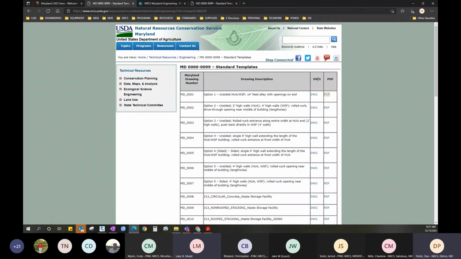Unfortunately, when we go through the process of syncing with the Maryland templates, which I'm going to show you here in a minute, in CAD where you go to File, New, and it goes directly to that location of where we showed you where to sync from, state users don't have that option. Anybody outside of the federal system will not have that option to do so. So it's just more steps for people outside the federal system.